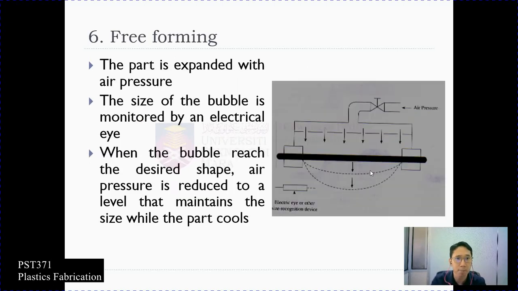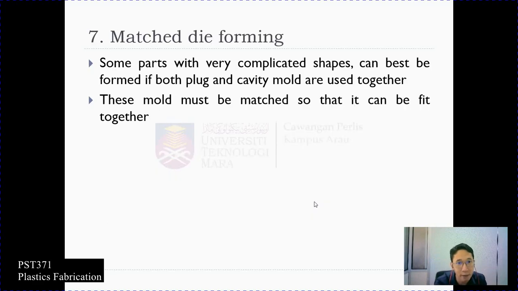So macam mana dia sebenarnya? Dia macam ni je. Initially you clamp the plastic sheet, you heat up using a heater, and then as it sags, you introduce the air pressure. The air pressure ni dia akan tiup sampai electric eye detect berapa besar bubble tu. Okay, and then dibiarkan hold the position until it's solidified ataupun it's cool enough, then dia remove. Sebab tu dah digunakan untuk canopy. So teknik dia sebenarnya dia nak expand plastic sheet untuk bentuk yang dia nak je lah. Okay, so tak perlukan cavity.